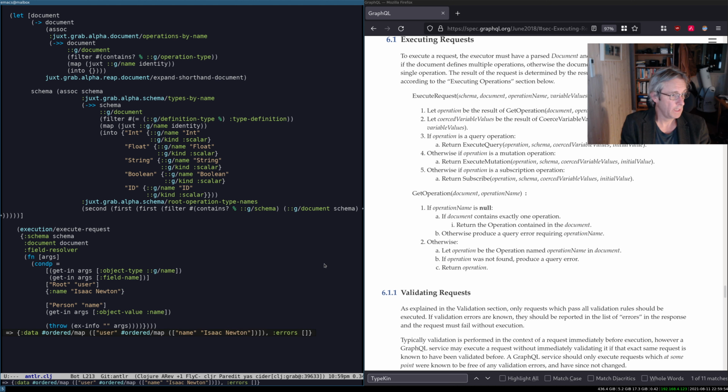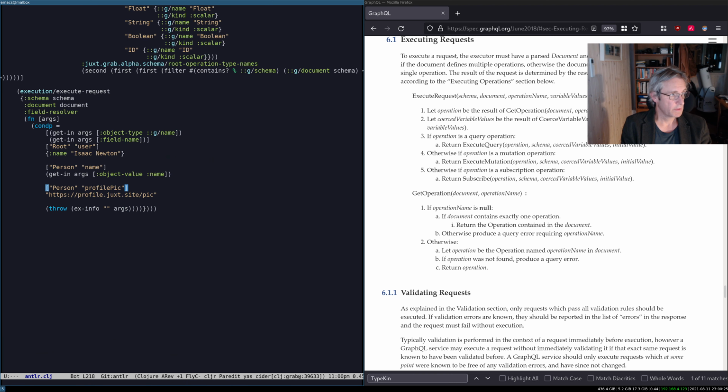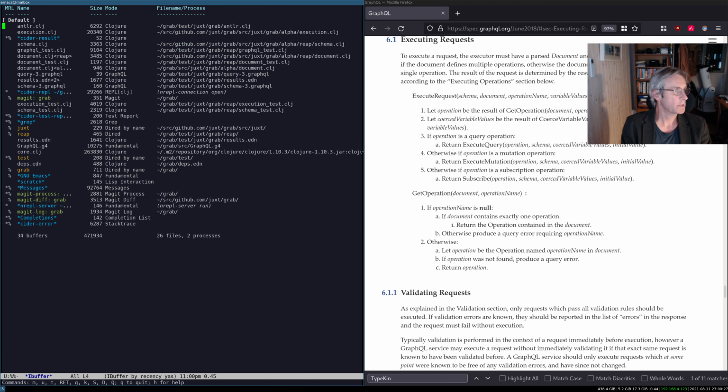So what we can do here is, let's say that we did have profile pic, and profile. So if we were able to resolve a thing called profile pic, let's just check the schema.